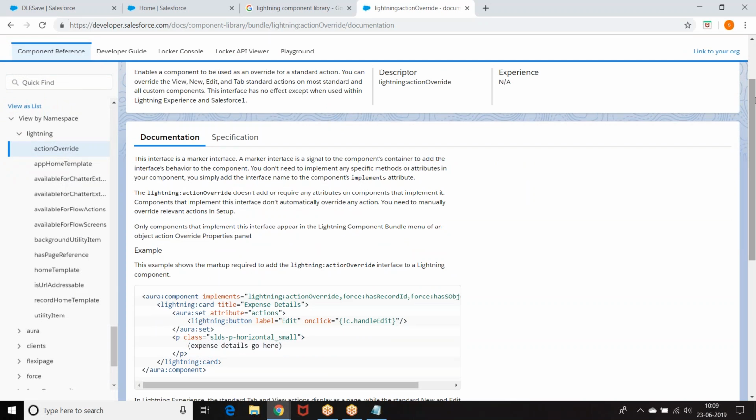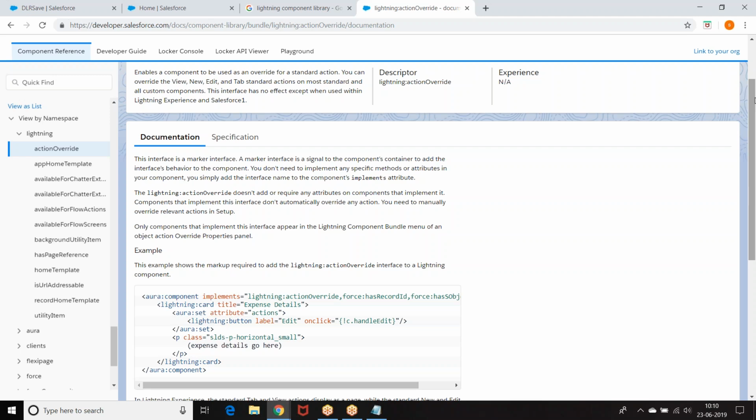We take that object as a standard controller in the Visualforce page. If you want to replace any standard functionality, like the new, edit or delete button, with a custom functionality, we use standard controller with extension. Whatever sObject you want to replace on, we take as the standard controller.